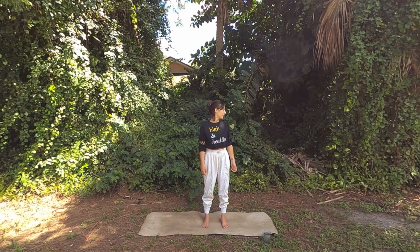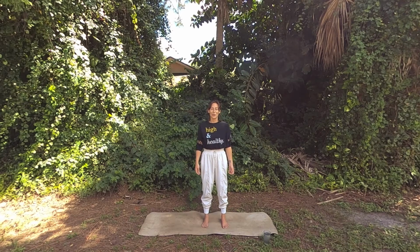I was just telling my boyfriend yesterday when we were in Miami that a lot of older people lose this mobility in their neck, and one of the biggest things we use this for is checking our blind spots when we're driving. So we want to have that mobility whether you're young or old.